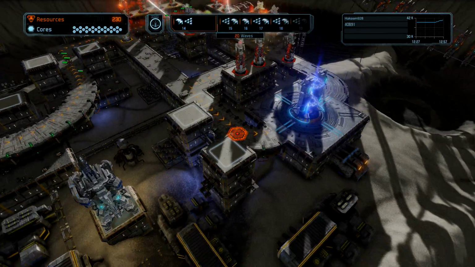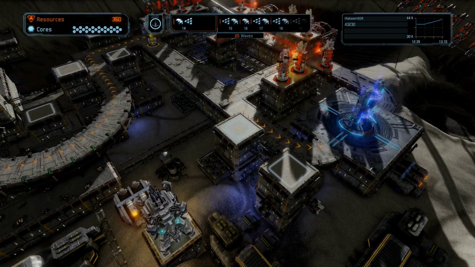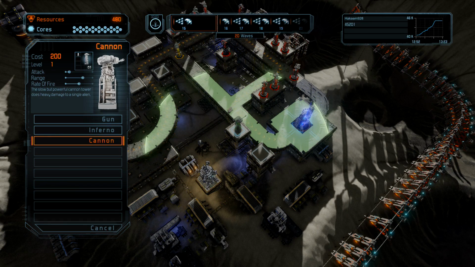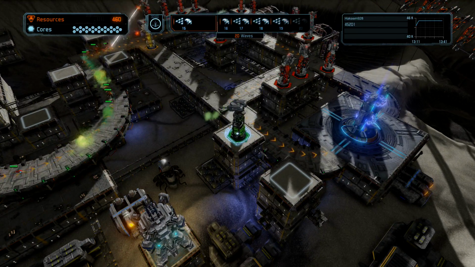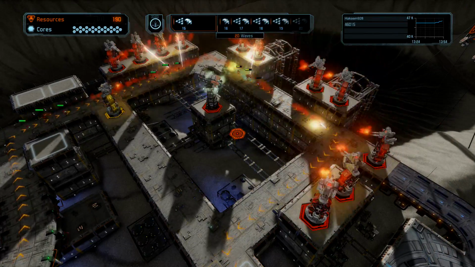I suppose I could build some stuff down here, but it doesn't really hit at all. I could put a cannon here, honestly. I can zoom out, and that cannon would actually hit them on the way in for a brief period, but I don't think it's worth it. But let's do it anyway. We've got the resources. Okay, we're in no danger of losing here on wave 15. Let's upgrade it to the next level.